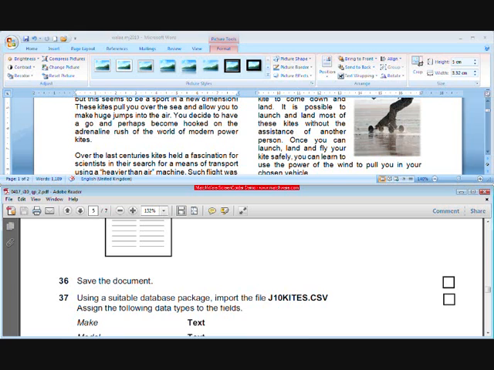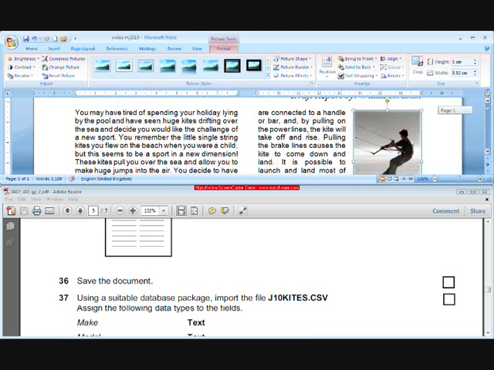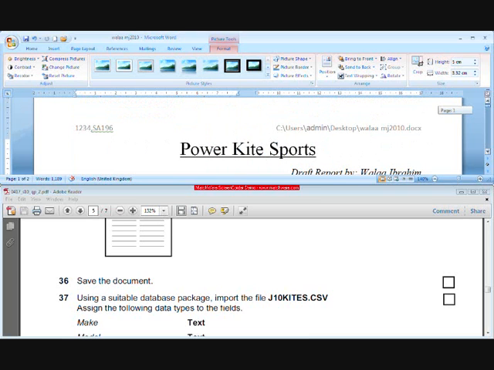We can press Save here, or from the Office button we can press Save. Until here we saved our document. Now our document is adjusted.